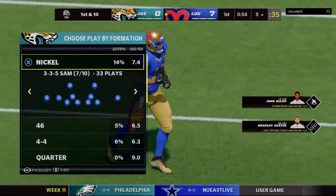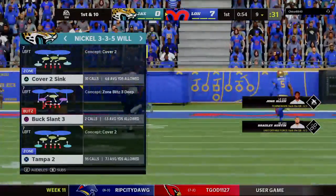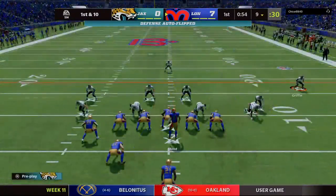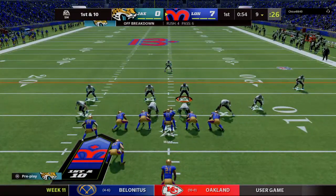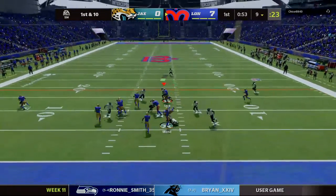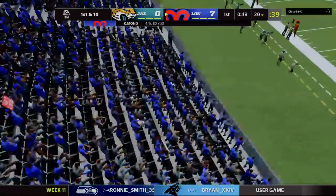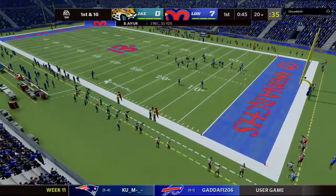Just perfect. How about the discipline that they showed on defense? Because after the offense scored to go up 7-zip, you would think they might be a little extra aggressive trying to get back at them. Instead, they read their keys well. When they took the shot downfield, they were more than prepared for that one. That's over the middle and caught by Ayuk. And he's taken down, but able to get this up to the 20-yard line.